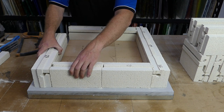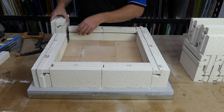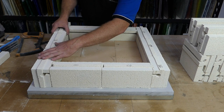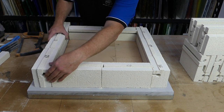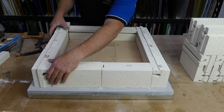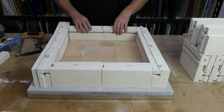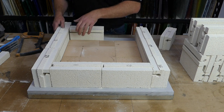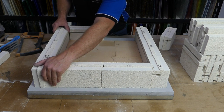Pop in our next one, and our last bottom brick going to go into here, and we've got the same problem we had last time, so we just want to make sure that all these bricks are nicely lined up. We'll just move that brick for a second just so we can have all these bricks in a nice tight line.